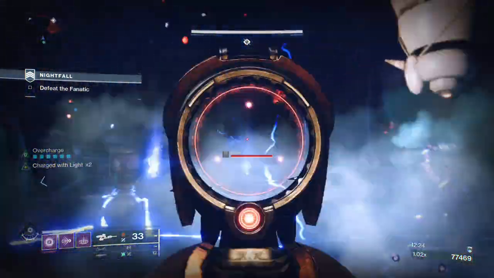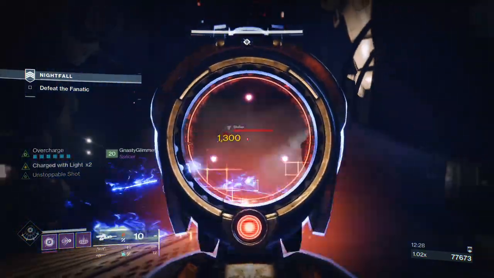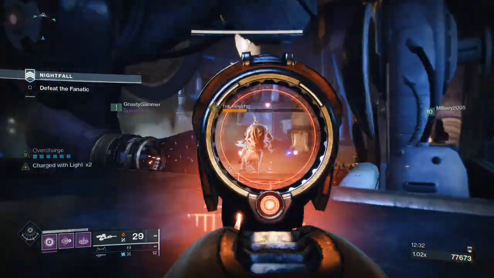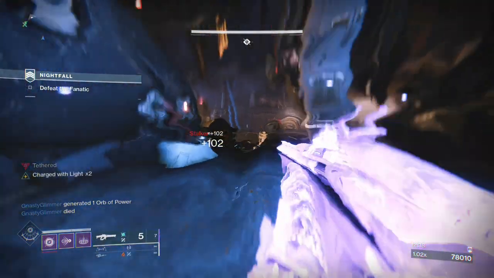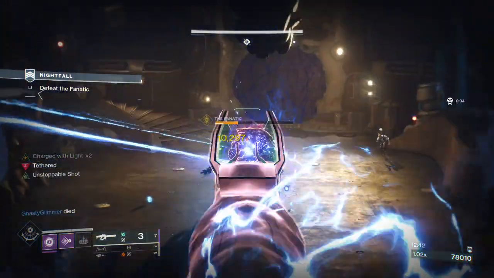Goes a little bit more crazy with the lightning blasts. And as you can see, more ads spawn in. We just gotta focus on the boss. We just gotta burn him down to these little quasi-immunity phases when he tethers us. We'll have 2 in this case, and then you'll be able to kill the boss.